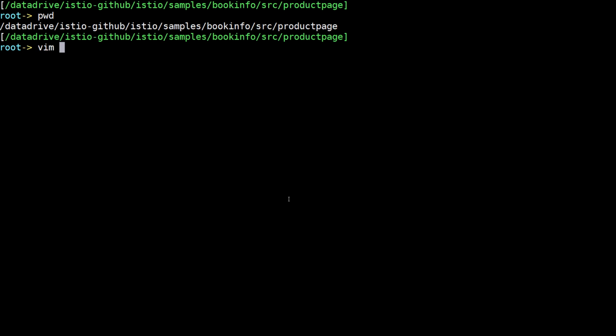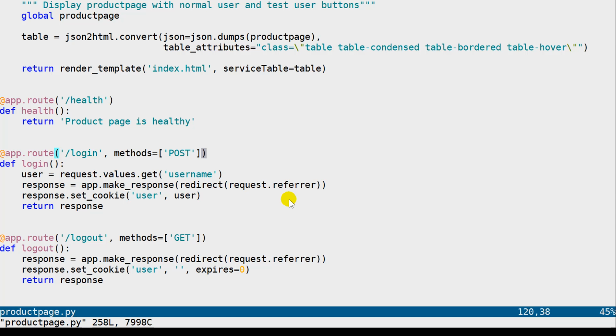Now to just verify, let's go to the product page source code so you can see that user equals component. Very simple. When you log in, that's stuffed into the HTTP header elsewhere in the code, but you can see much of it here. Anyway, let's get into the default route next.